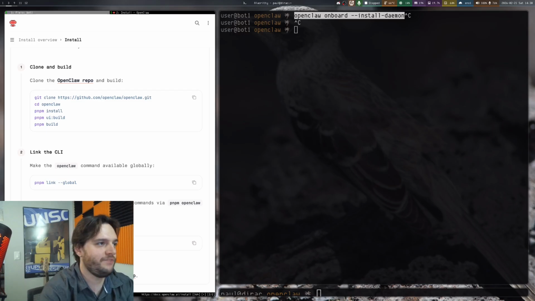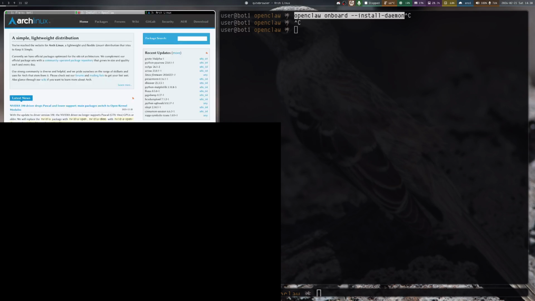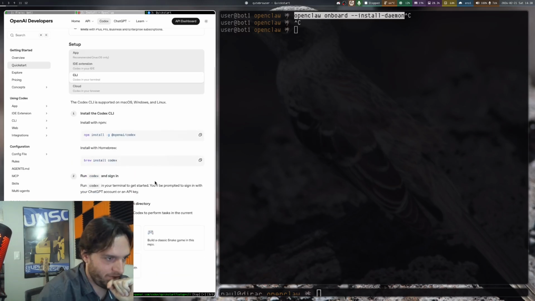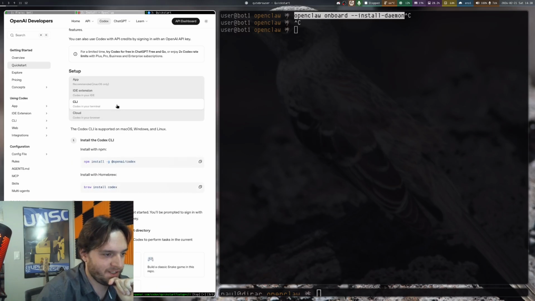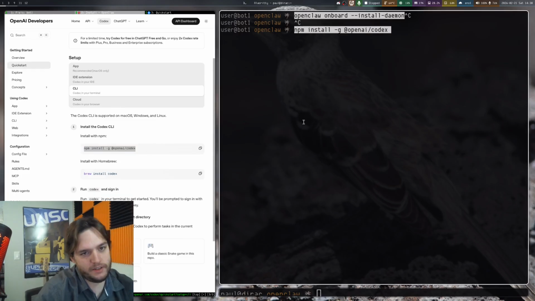And you can do whatever works for you. But this is what worked for me right now. So if we navigate to OpenAI's website to install Codex, this is the documentation from OpenAI on how to install Codex. Okay, so we're going to install it on the command line. We're going to use npm to install it globally.